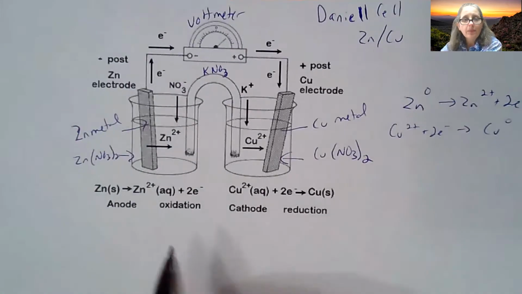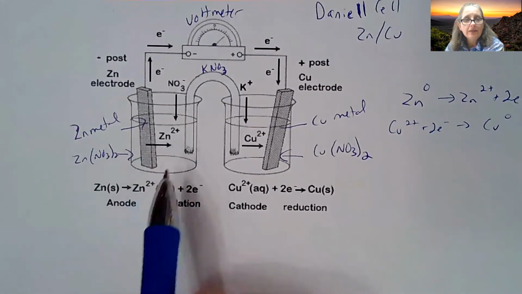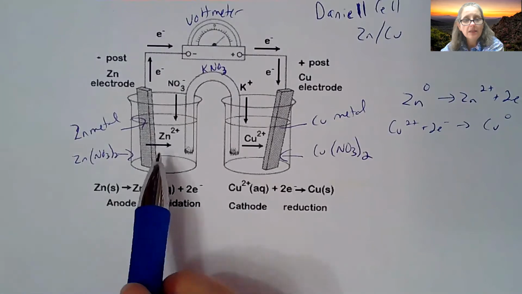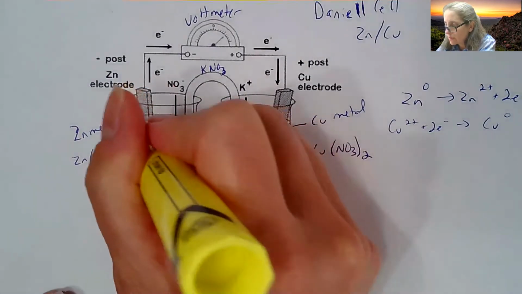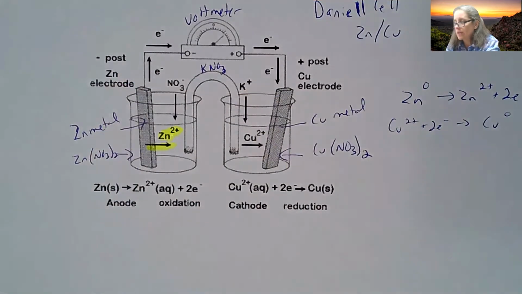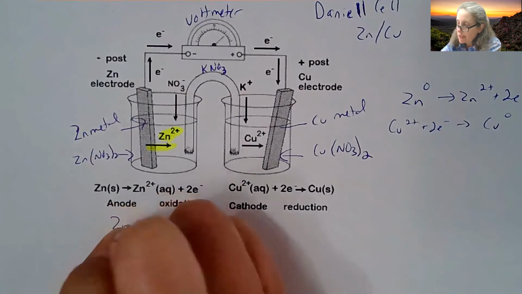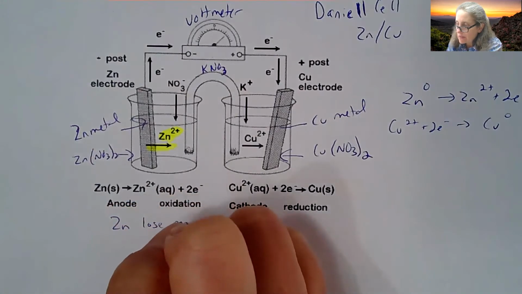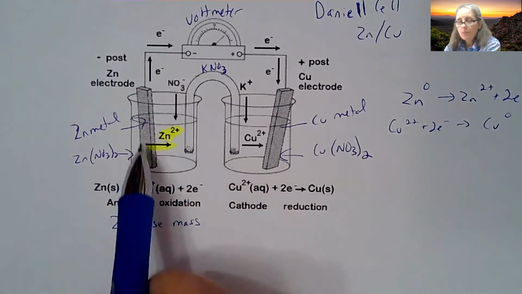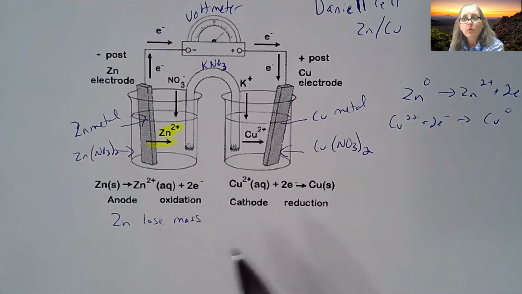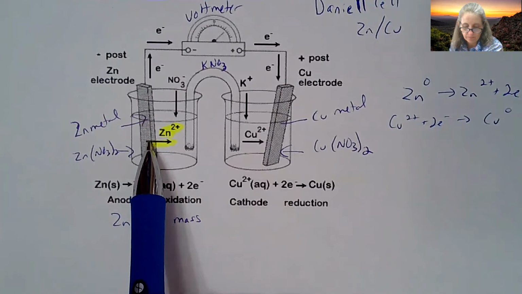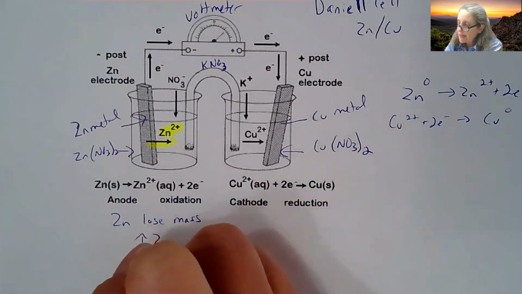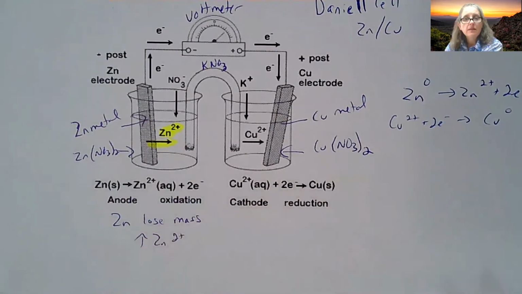So what is happening directly in this situation is zinc is becoming zinc ion. So that's what you see here with the arrow pointing out. Okay, it is essentially becoming more zinc 2+. So what is happening is zinc is losing mass. So if I were to take this piece of zinc metal and mass it before and after this reaction, I would see that the mass would go down.